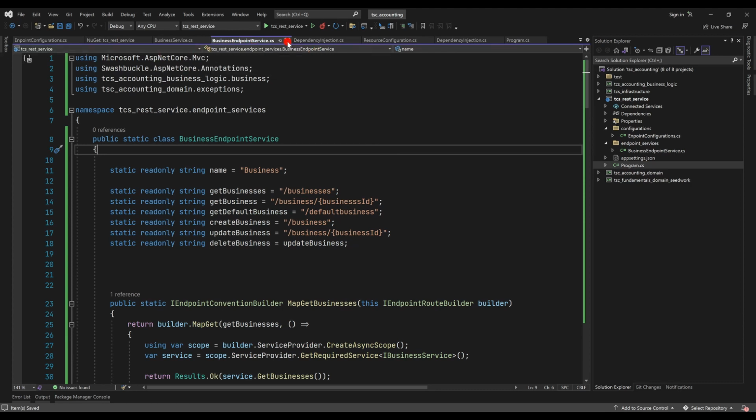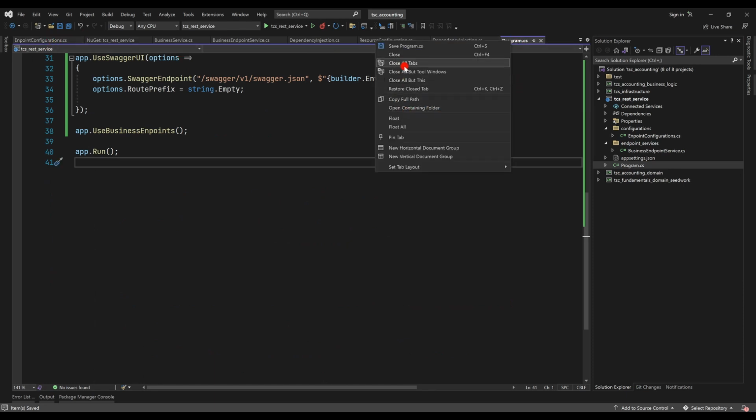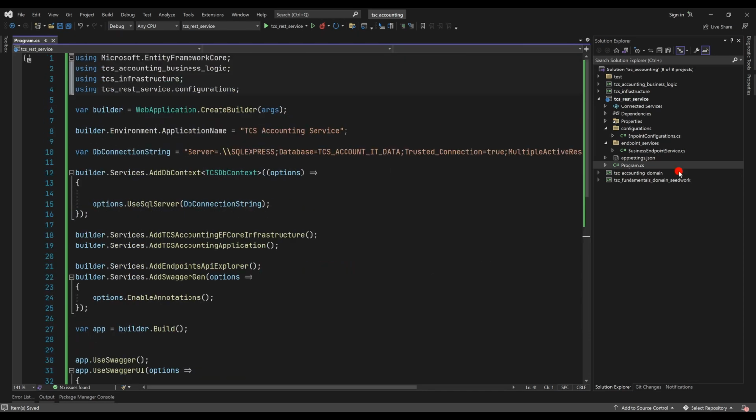So let's close everything here and come back to the program sales file, close all tabs post this, let only this file remain, and let's come back here and do some work.